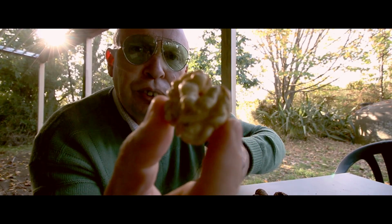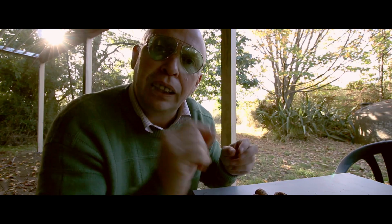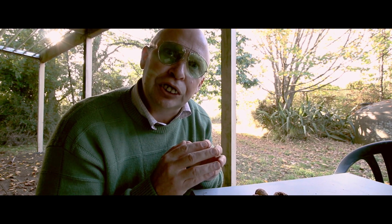That is a beautiful, delicious walnut brain. It's a walnut brain right there. And then you eat it. But not now. You only eat a walnut after sunset. Terrible spiritual voodooistic things can happen if you eat a walnut during the daylight hours. Walnut hunters have a traditional saying: daylight is for hunting, golden hour for crushing, evening is for extracting, and midnight is for feasting. That's the essence of the philosophy behind the walnut hunter lifestyle.